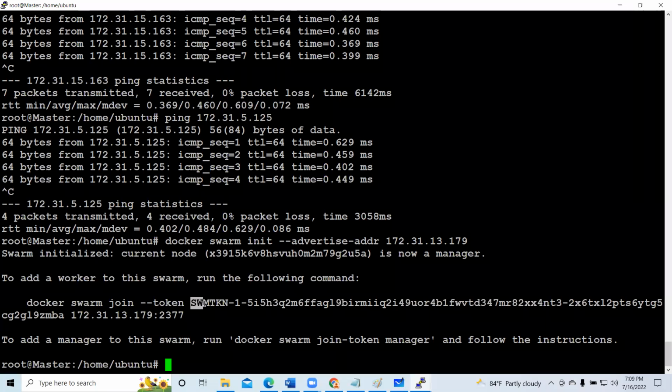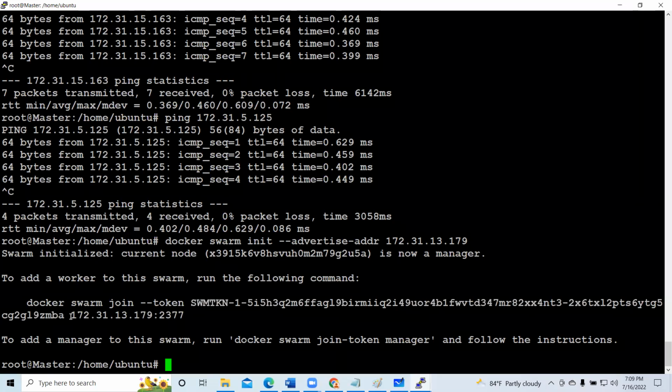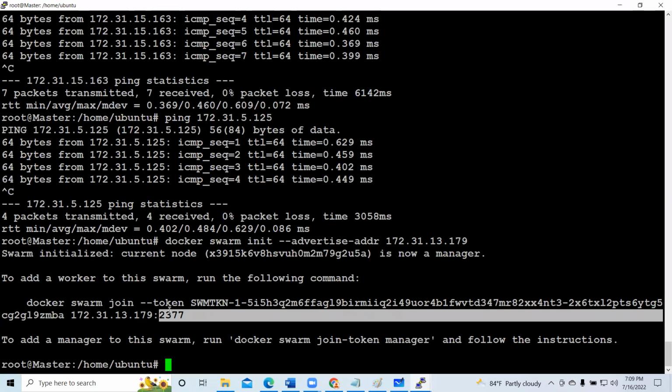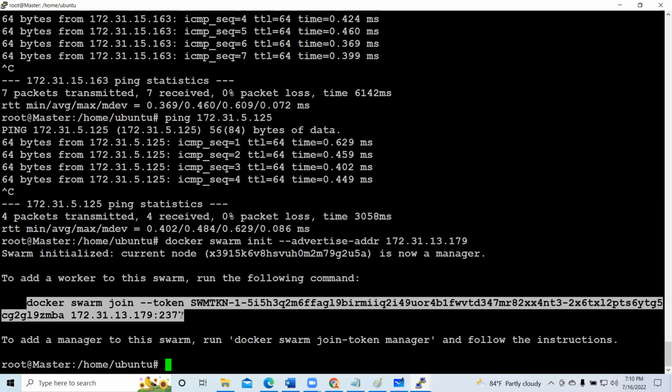This one is the master server IP address. This is port 2377. This port should be open in the security group, guys. So let me copy this lengthy command.